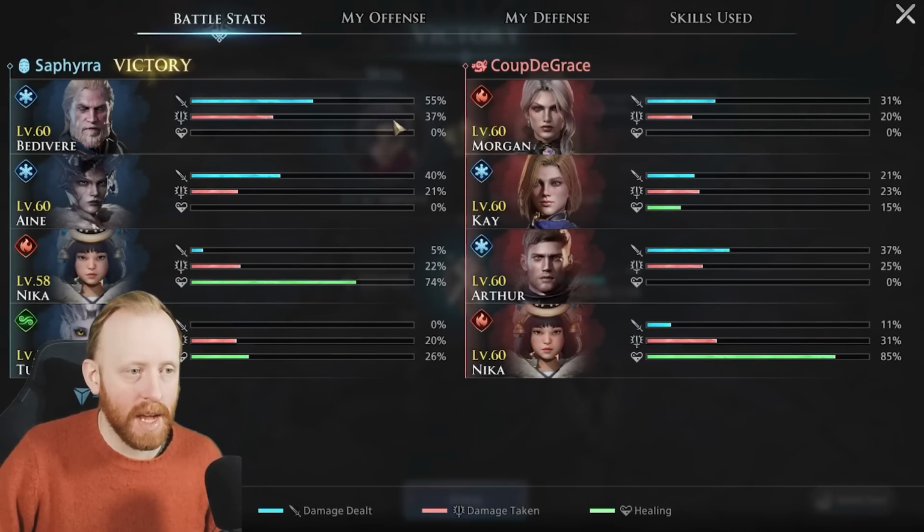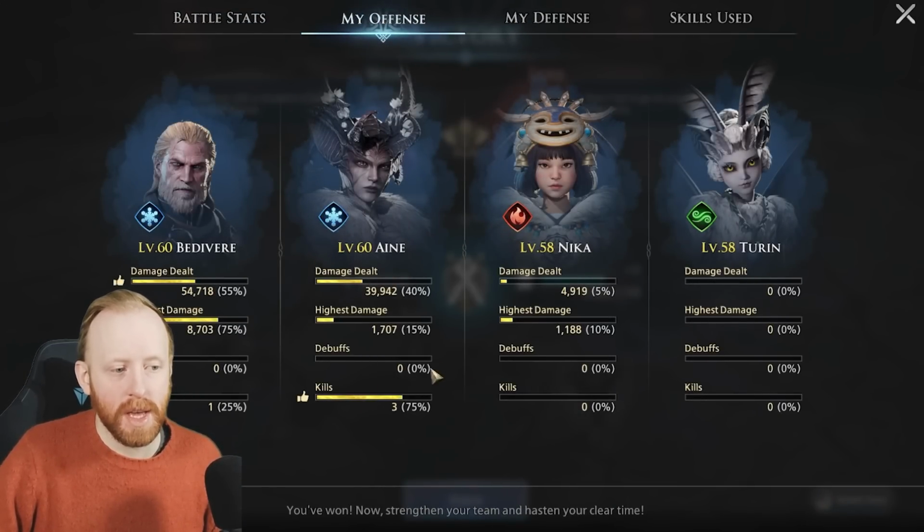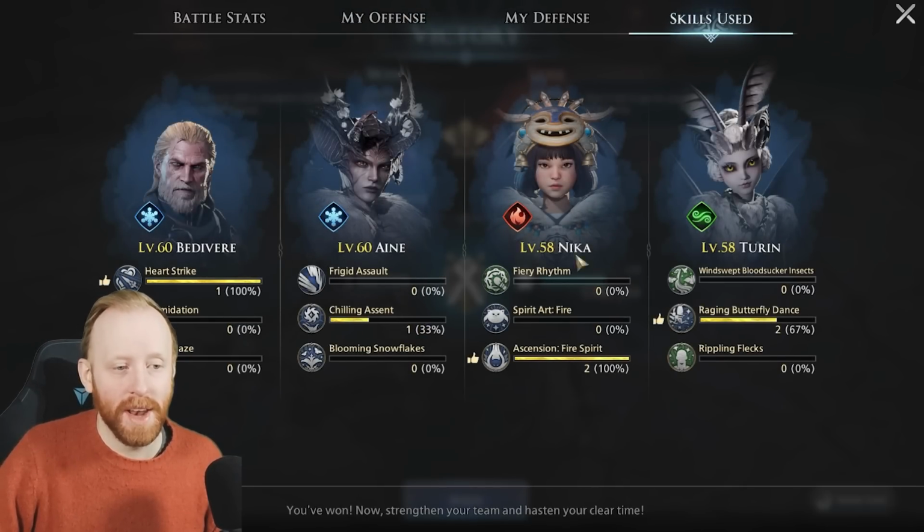And again, let's have a look at the battle stats. 55 to 40%. She really did contribute a lot of damage. You can see kills. She actually was responsible for 3 of the kills, even though she only used 1 ability.